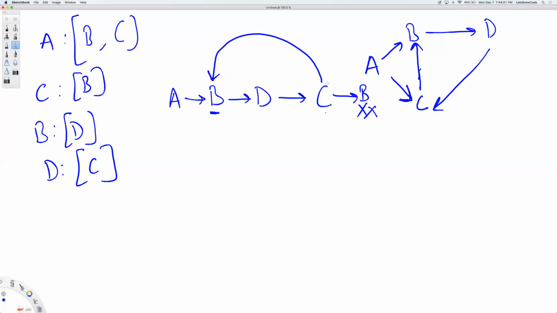This is the presence of a cycle. If we do DFS and keep track of the current path, and we know that there's a back edge coming from a node to any node in the current path, then there is a cycle. So that can be done using an additional data structure.